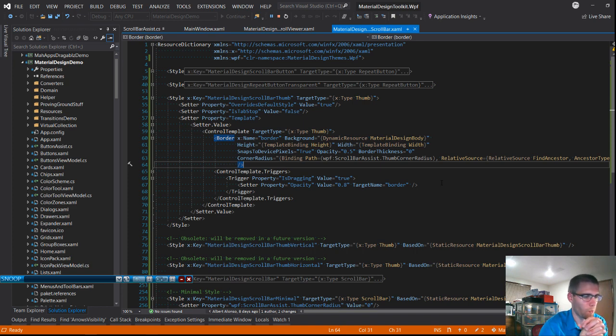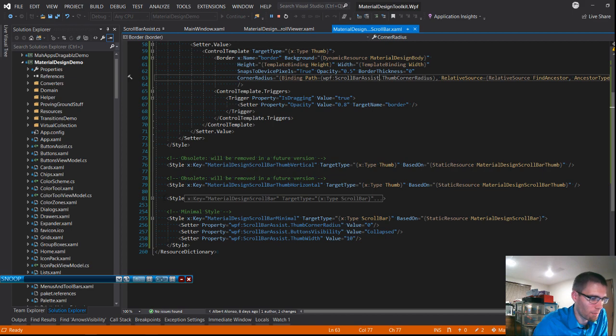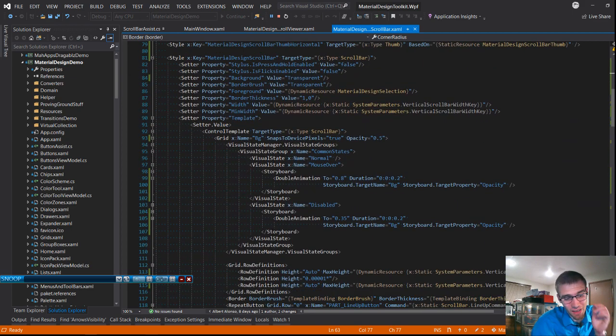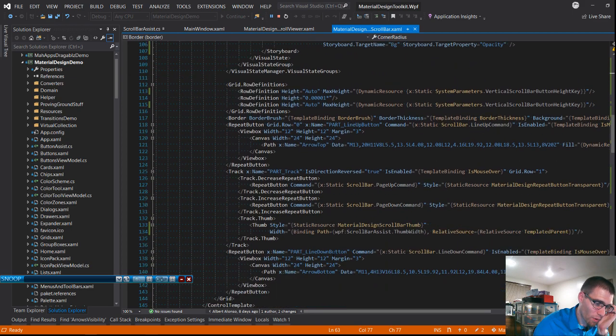So the question becomes, what is the appropriate value for those? Because we don't want to blindly universally apply those. We only want to apply those sometimes.